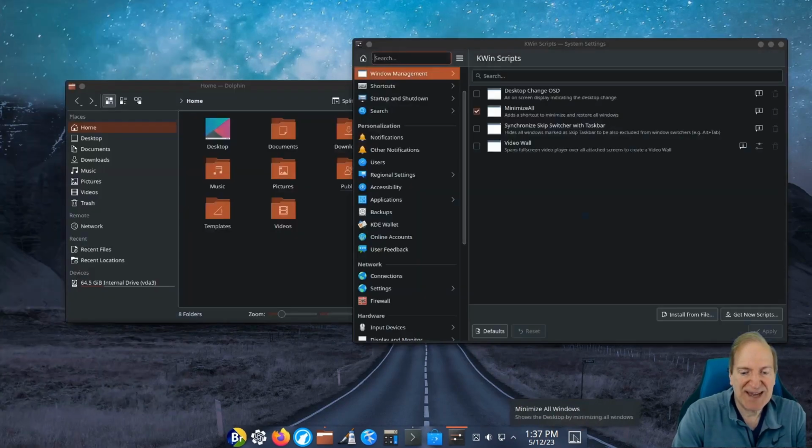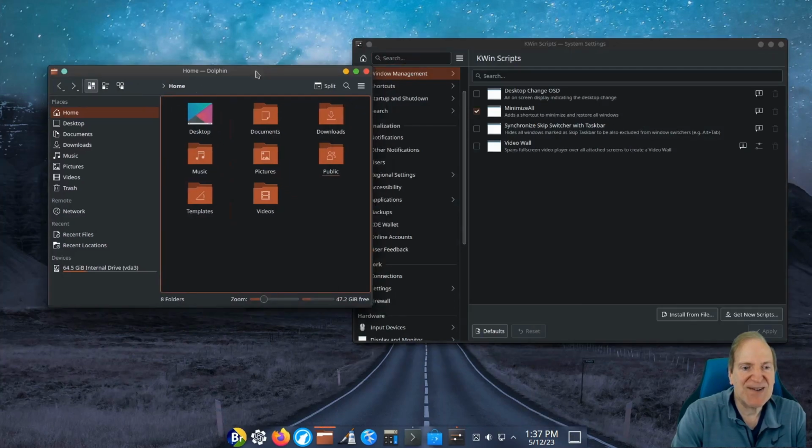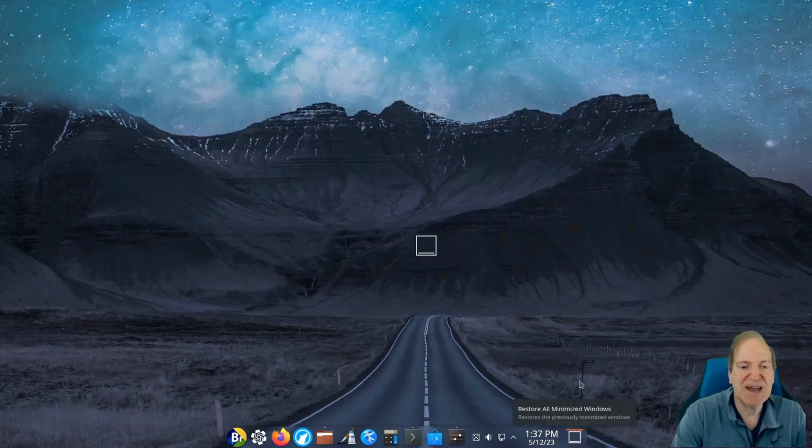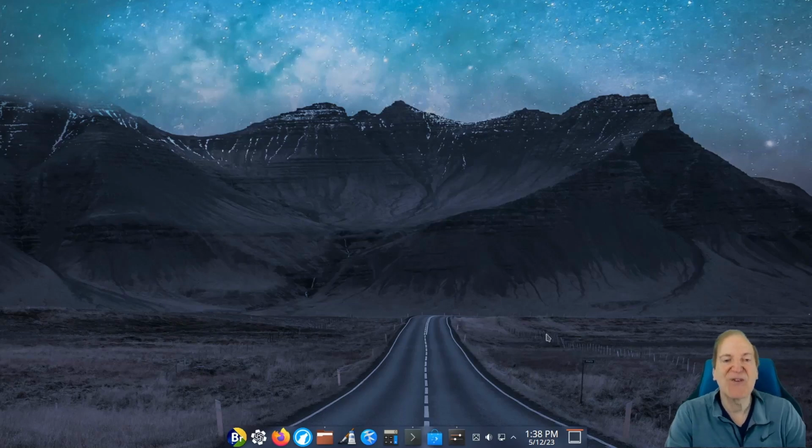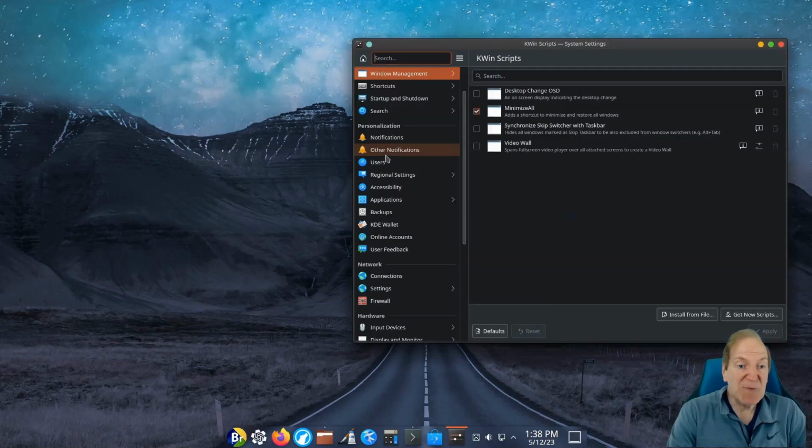So now if I hit that, I got all my windows open. Now I can just hit minimize desktop or minimize all at my leisure. And somehow I got that in there too. So that's probably from the one that I checked before. So I must have put it in the middle of the desktop maybe. Cool. Okay. So that kind of solved that mystery too. Excellent. So minimize all.